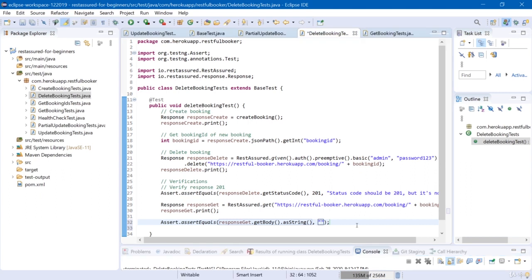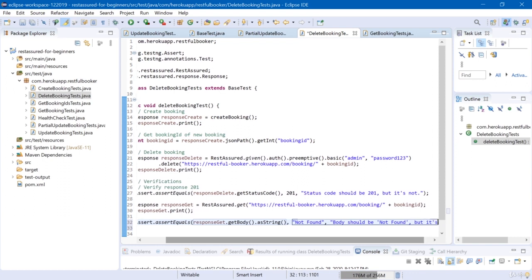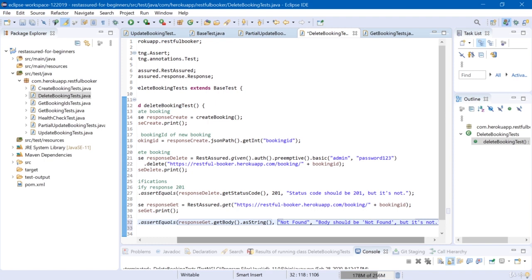Let's paste it here. And let's add an error message: Body should be 'Not Found'. I'll put Not Found inside of single quotes.